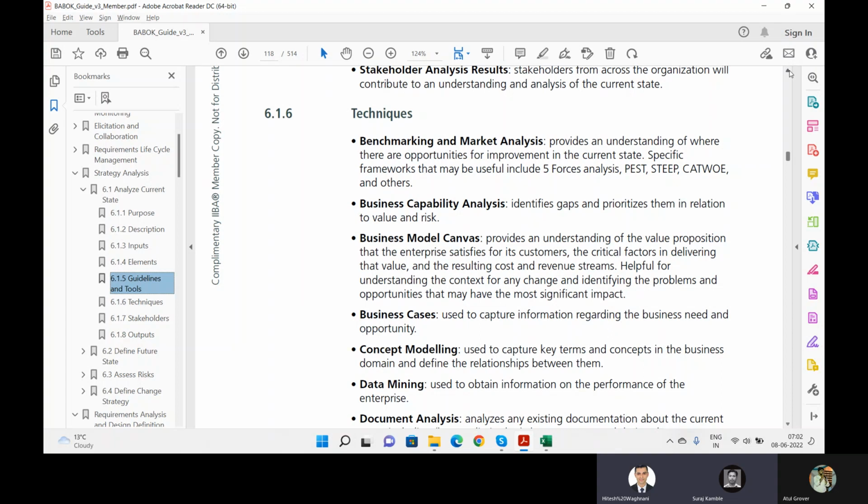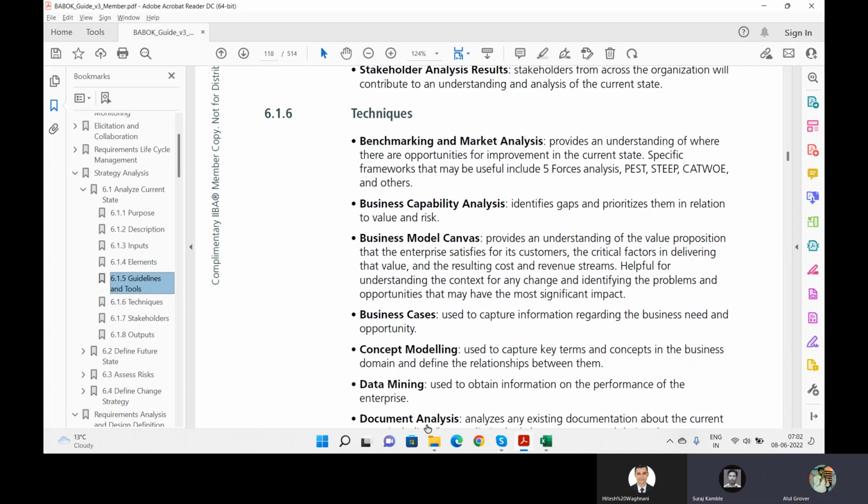Some of the techniques we are following, only we don't know the correct names. Yes, definitely. Like when I say to my customer, hey, can you send me documents? I'm already following that document analysis part. But uska naam nahi leta main kahin bhi.